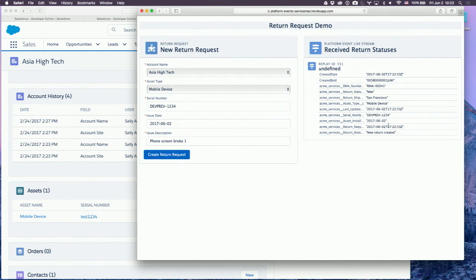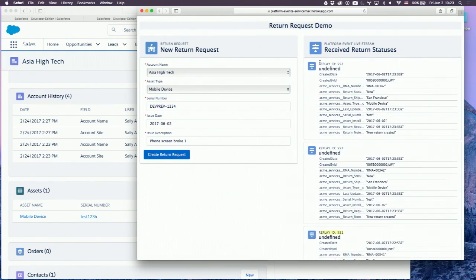We see that it's gathering the information. We see a couple of interesting things about this return status that was sent back. First, I have a replay ID. Now, that replay ID is the unique identifier for that event. This is how we do the specific ordering and making sure that everything is immutable and time ordered. So as I create a new event, it's going to get a new number, which will be ever increasing, and you're never going to see the same one.